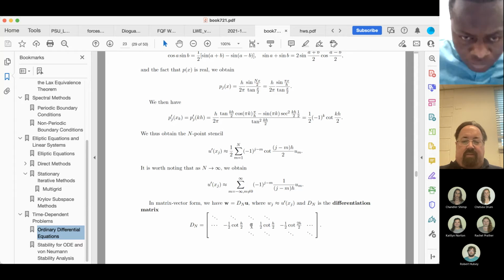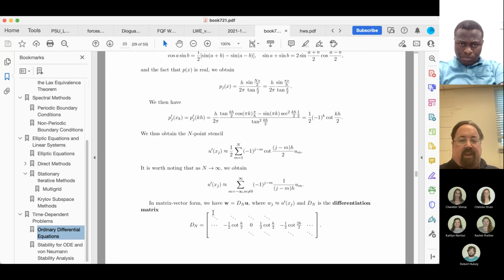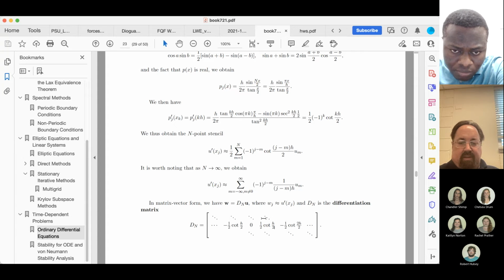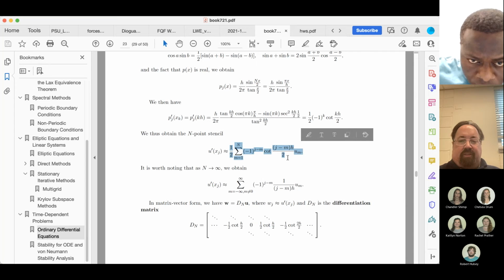Okay, so these are the entries on the various diagonals. This is what's known as a Toeplitz matrix, meaning that all the entries along any given diagonal are the same. So the entire main diagonal is 0. The entire first super diagonal is this, and so on. So the entire first super diagonal is positive? Yes. And the first subdiagonal is negative, or at least that's the coefficient, it's still a matter of what cotangent is. This also gives you a formula for the entries.